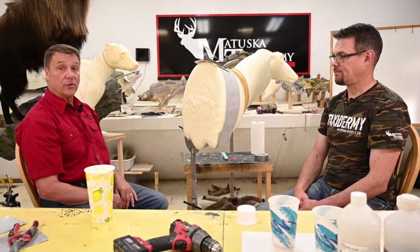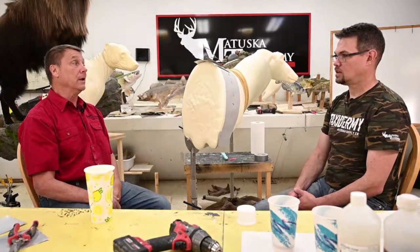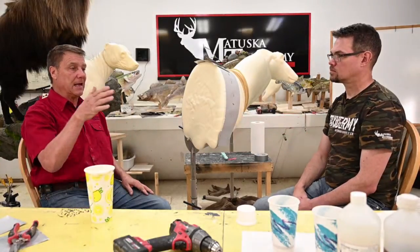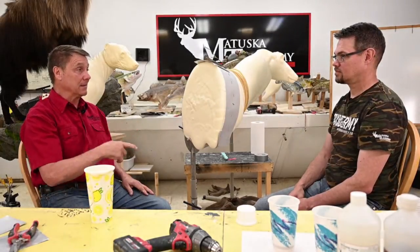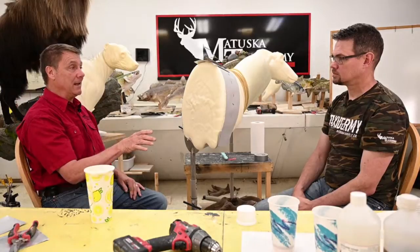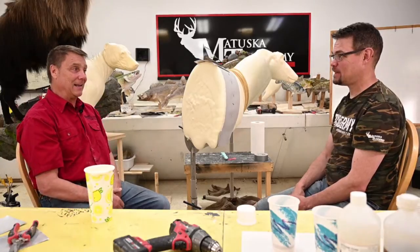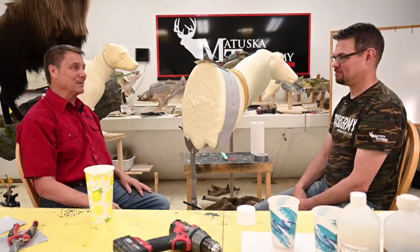There's two reasons to alter a mannequin, I guess. One is to make it bigger or smaller so it fits, and the other reason is for the pose and attitude. And sometimes we do both. When you go to a big animal in the catalog in large life size, for instance a bear, and you're just at that size, you want that pose, but it's too big or too small. Or you want that size, but it doesn't come in the pose. So your choice is either to get the perfect size that you need and alter it into the pose you want, or get the pose that you like and make it bigger or smaller. You've got to give the mannequin supply companies a little bit of a break here, because you would need 50 of the same kind of standing growling bears up on his hind feet to make everything fit.